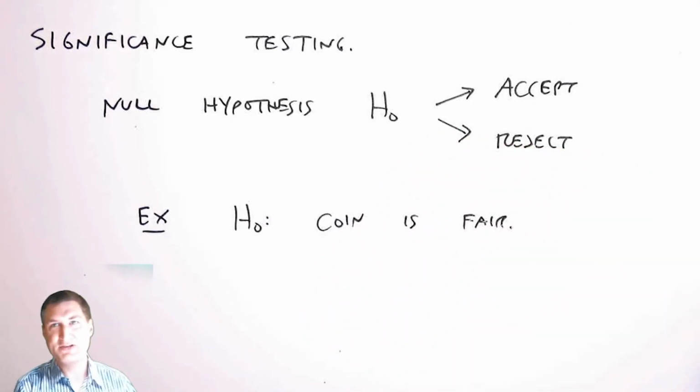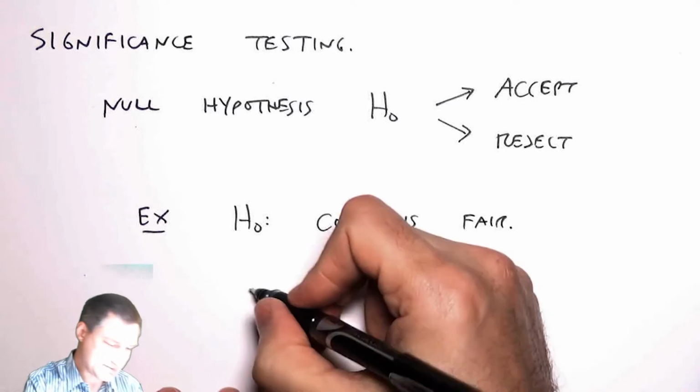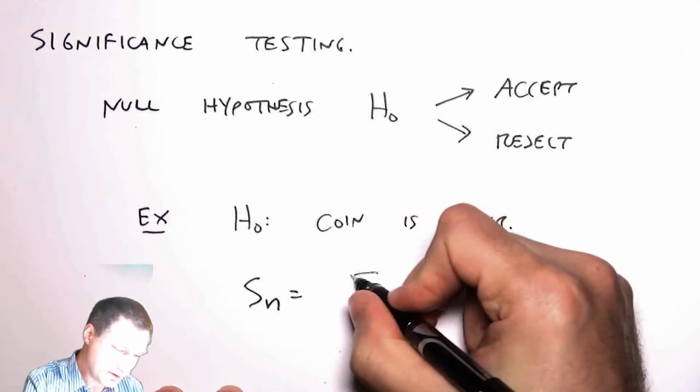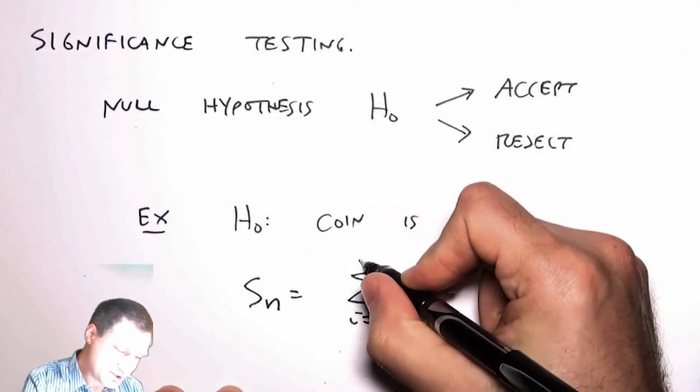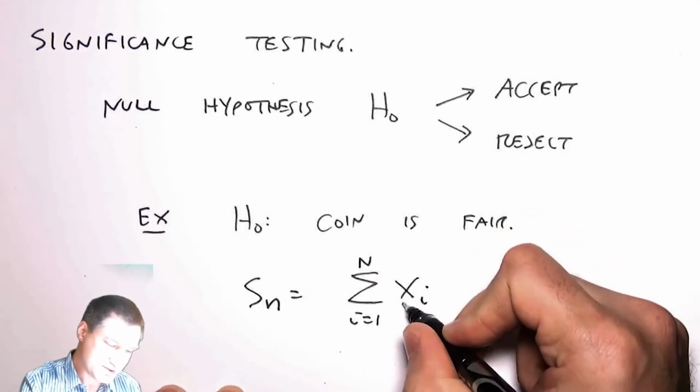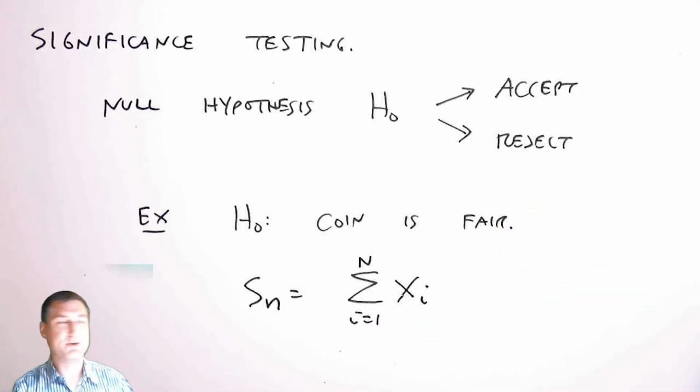And what I'm going to do is look at some sort of what I call a statistic involving all of my experiments. So suppose I look at the sum of a bunch of flips of this coin. And then I'd say, okay, well, suppose I did 100 coin flips. I know that my mean should be about 50, right? And so if my number is 23 or 78, I probably know that my coin is not fair. But if it's 52 or 48, maybe I think it's okay.